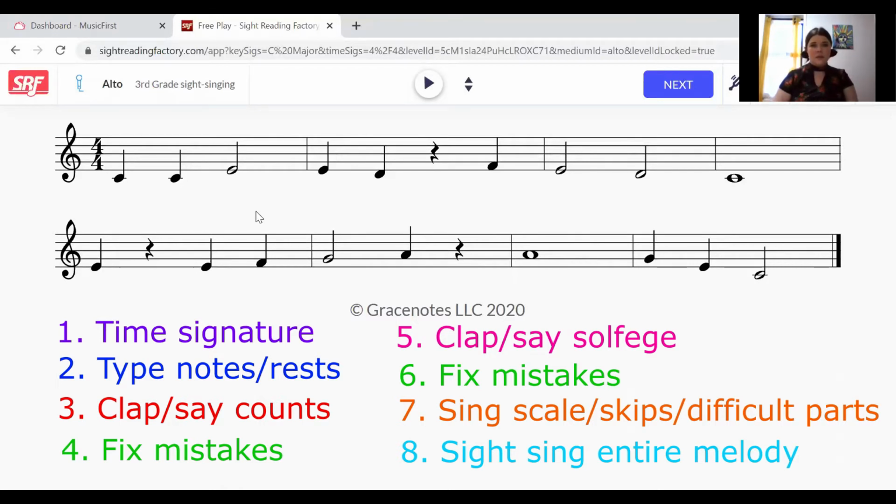Everyone echo after me. Do, mi. Do, mi. So, mi, do. So, mi, do. Let's do another one, the tricky one. Re, fa. Re, fa. Okay, I think we've practiced all those skips.